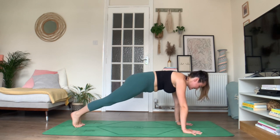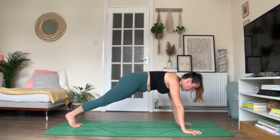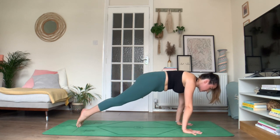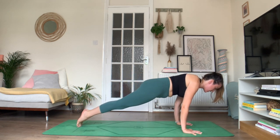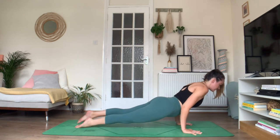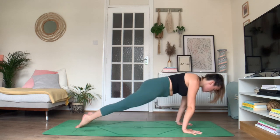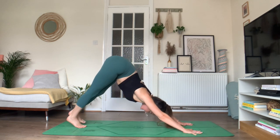Take an inhale. On your exhale now, you can either go back down to the knees like we did before or shift your weight forward, shoulders past the wrists. Exhale, come halfway down, elbows squeeze in. Chaturanga, and as you inhale, tuck the toes. Rise the body, upward facing dog, squeezing the glutes, or in our cobra. And as you exhale, hips travel high, downward facing dog.